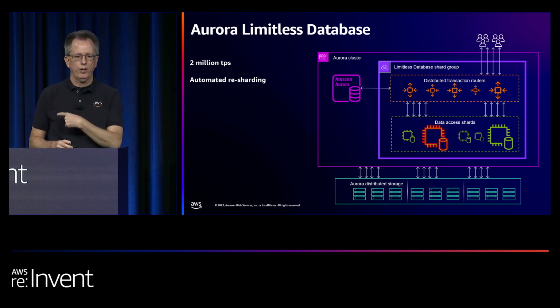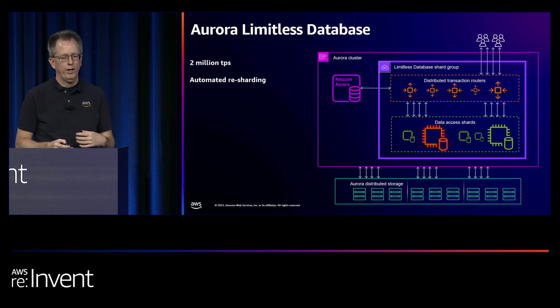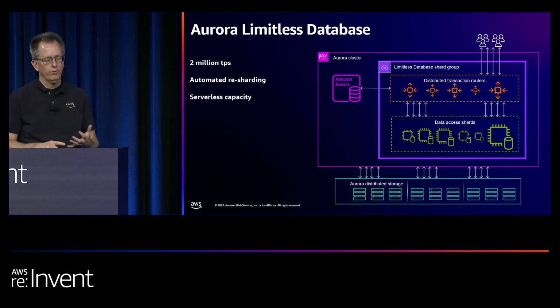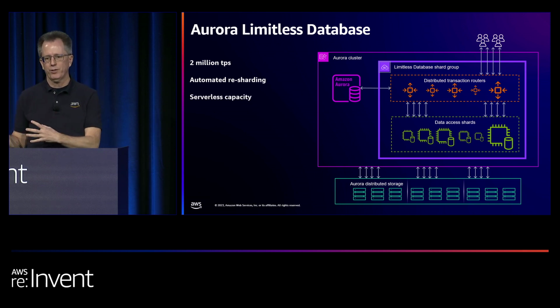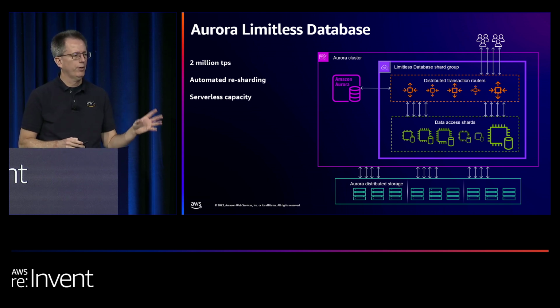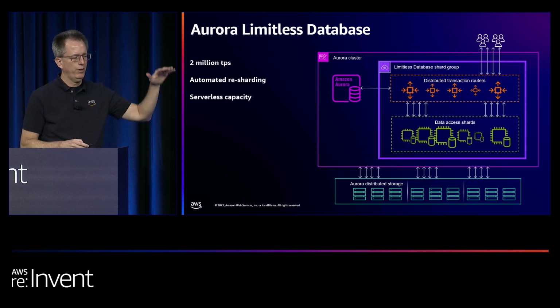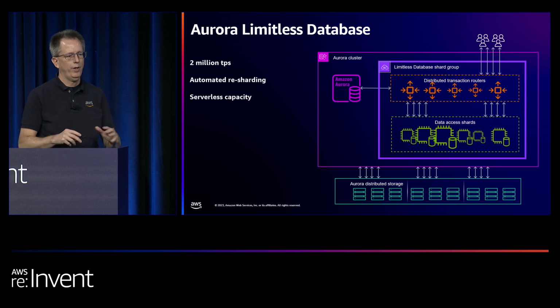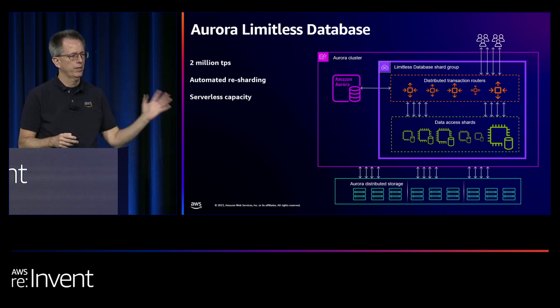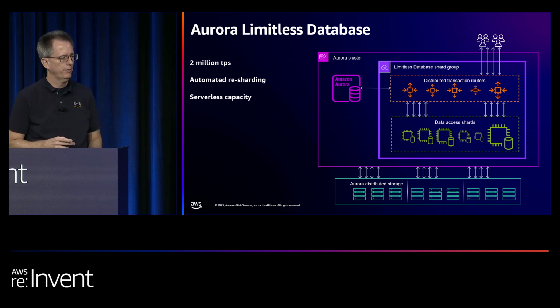We know that when we have hot shards, like I'm showing this shard that's gotten very hot and is too big now, we have automated resharding, so we break those apart. We have serverless capacity, so we're using that serverless technology I was talking about for both the routers and shards. So during the day, as all that load moves up and down, we handle that without having to do splits or adding anything because we have this serverless capacity.